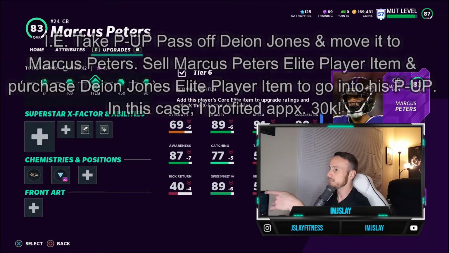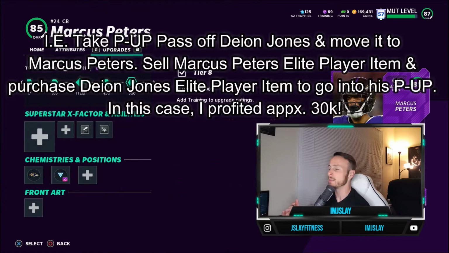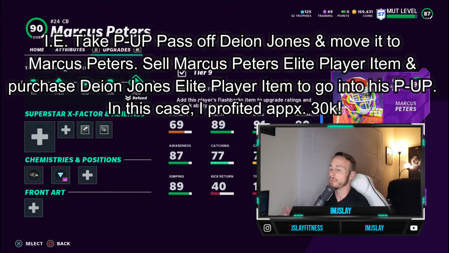So in this case, I sold Marcus Peters for 50K. I bought Deion Jones for about 20K. I netted 30K just by switching my power-up pass around, right? I didn't have to do anything, and that allowed me to save up enough coins to where I was able to go ahead and power Marcus Peters up completely and then buy his flashback.